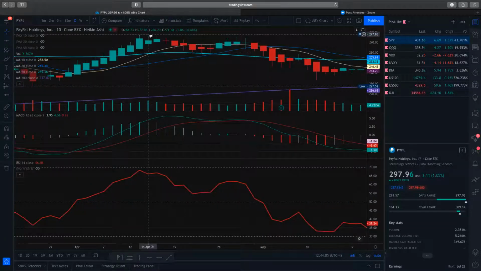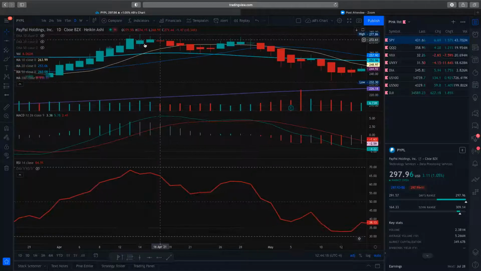You can see the sellers smack this wick all the way down, but the buyers are still pushing the price up. So we have a little body here on this candle, but this long wick tells me that there's some selling pressure. Here again, we don't have a huge body, but buyers push the price up, but at the top, our wick is lower than here. So we have a lower high.